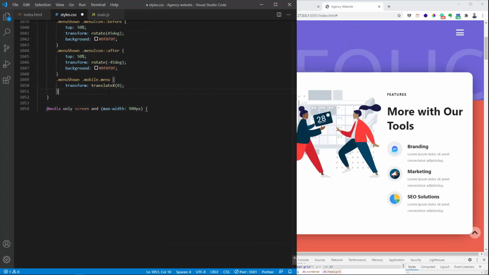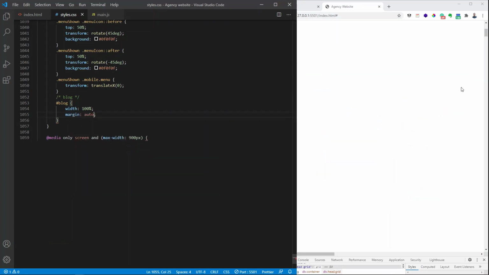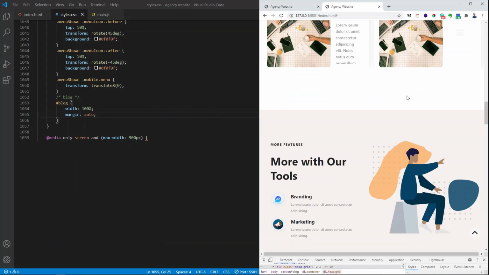First, I'm going to change the styling for the blog. Comment this out, blog. I want the width to be 100% and the margin to be auto. So let's go to the blog.